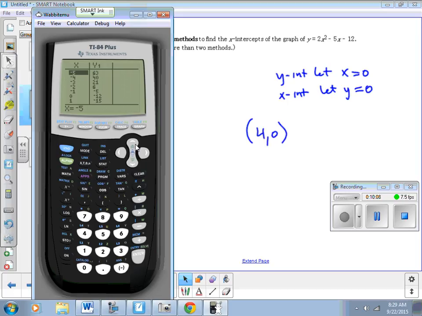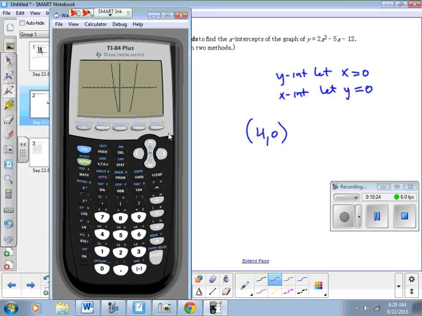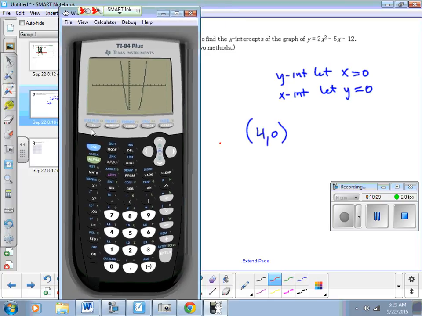So do me a favor, go ahead and hit the graph button. Everybody with me? All right. Do you see all these options that you guys have up here? You guys see the Y equals, window, zoom, trace, and graph buttons? Remember which one of those buttons can help you to figure out what the other x-intercept would be? The trace button. Ready to hit the trace button?